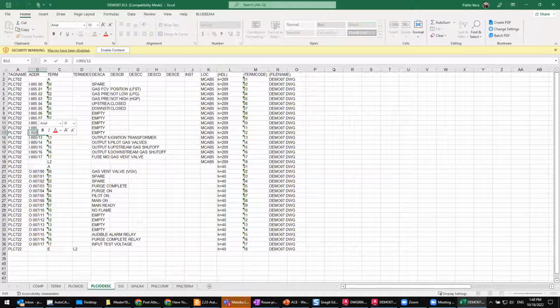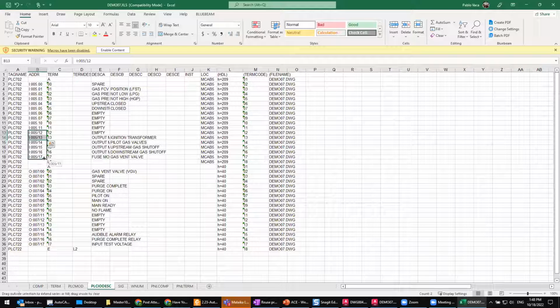Oops, come on. There you go. And you can see that, oh, this one I didn't do it. Oops. And you can see I have updated all my addresses. Instead of a dash, I'm using a dot because I needed to change. And I also changed the information from here.